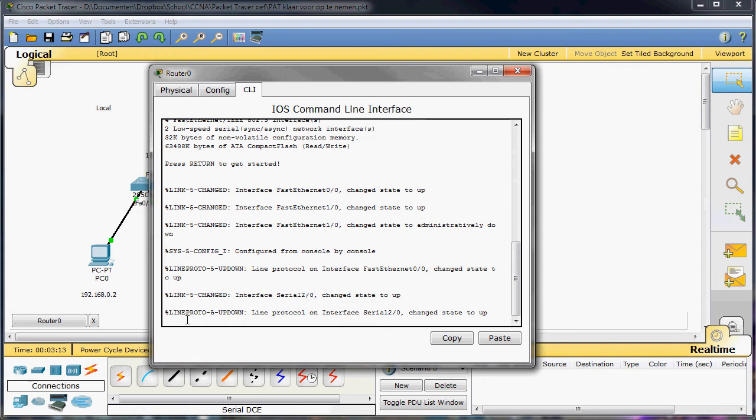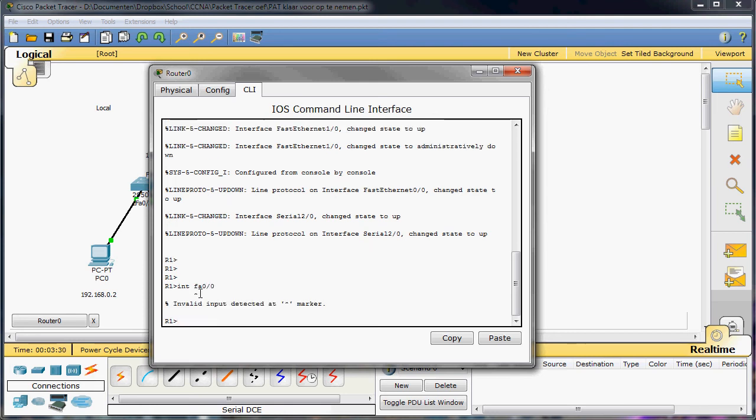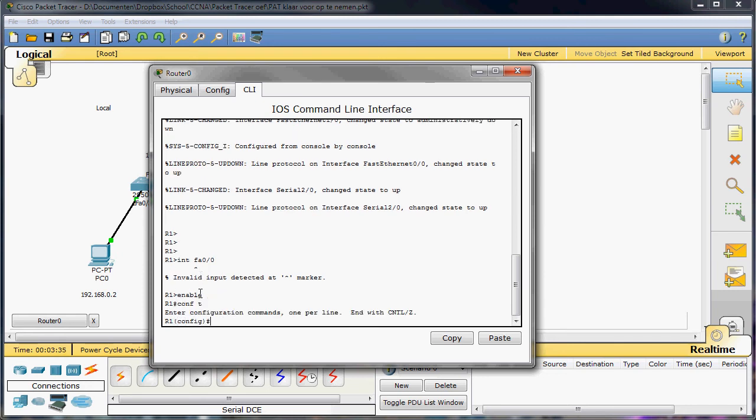What we're going to do is go to the command line of our local router and set up the NAT inside and outside. Oops, I'm not in enable mode and config mode.